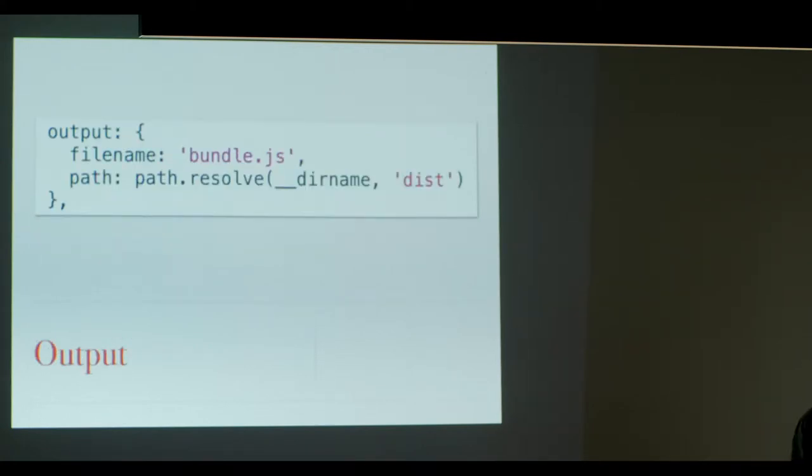The output: once it builds its bundle, where should Webpack write the file that it generates? Generally called bundle.js, that's a common name. You can have it inject a hash so that every time the bundle gets rebuilt, a unique string is part of the name, and it automatically will break cache when that is distributed through your pages. This is a simple example, just writing bundle.js to a distribution tree. But right here, where we have the file name, as I mentioned, there are different variables denoted by square brackets that Webpack will support to customize the output name.